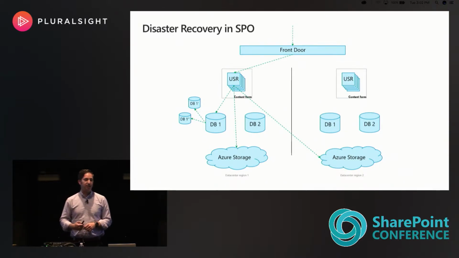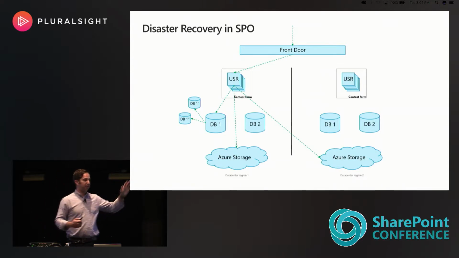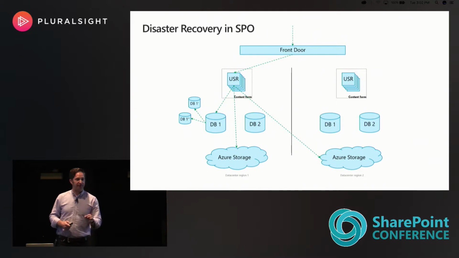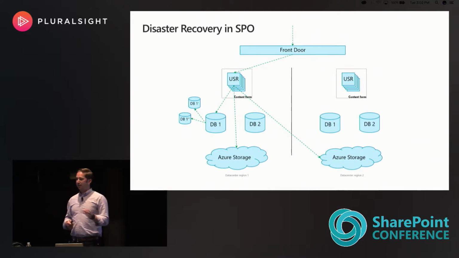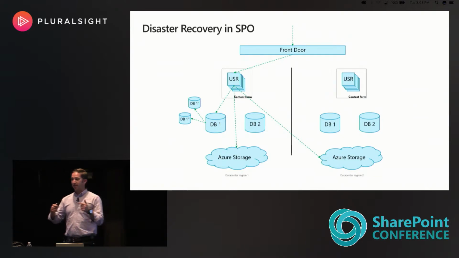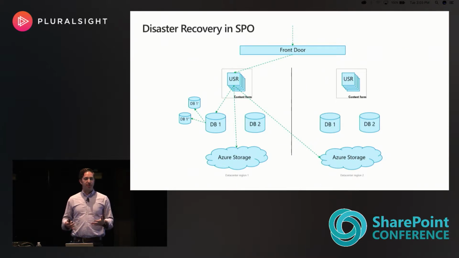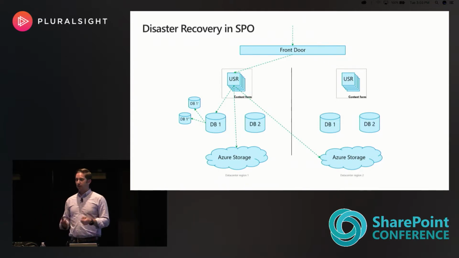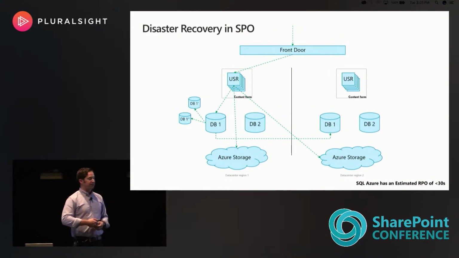In the read case, we also can go all the way to either location. By default, we will always go to the local location, but if we're unable to get a component of that file, or even if it just takes a little too long, we'll go ahead and reach out to the secondary location, and whichever one comes back first, we'll use that. So we use both Azure instances as active-active storage, which effectively, to sort of use the on-premises terms, gives an RPO of 0.